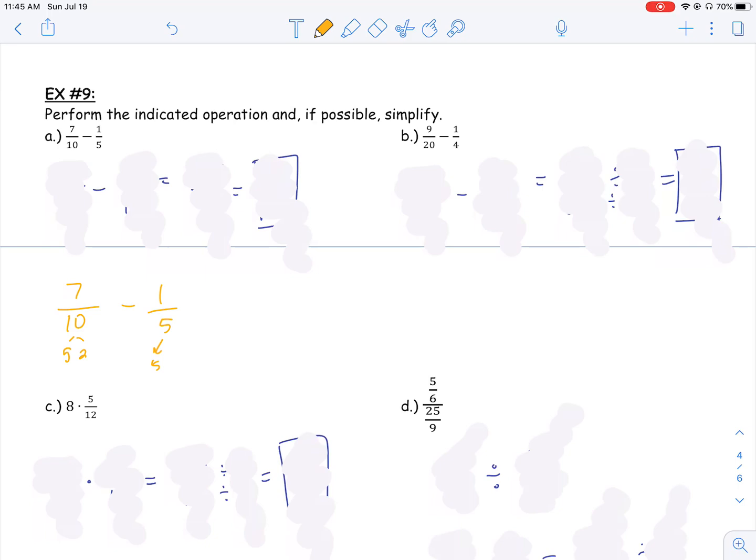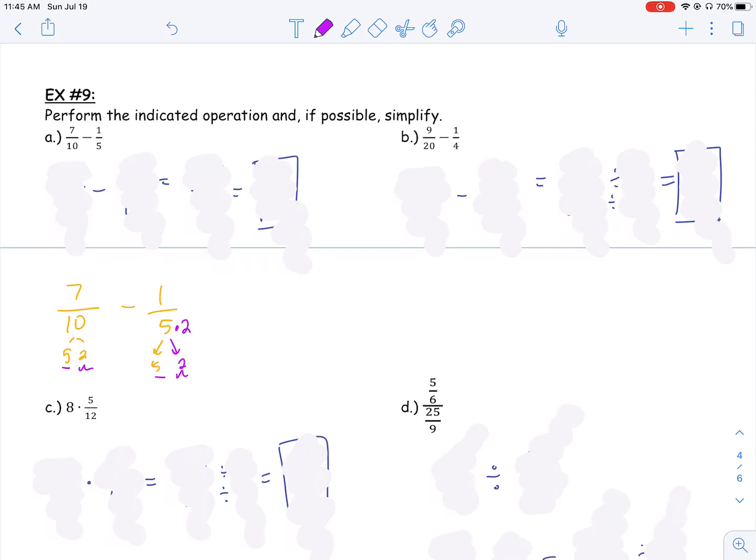And if they need to be common denominators, they all have to have the same factors. So they both already have 5s, but what is this one missing that the other one has? What factor is it missing that the 10 has? Isn't it missing this 2? And so what I need to do in order to get them to be common denominators is multiply this denominator by 2. Now remember, if I multiply the denominator by 2, I have to multiply the numerator by 2 to keep it balanced, so it's still the same fraction. So really, my problem turns into 7/10 minus 2/10.